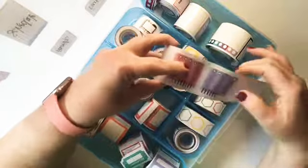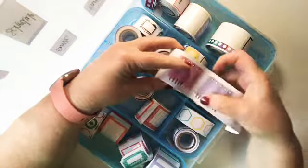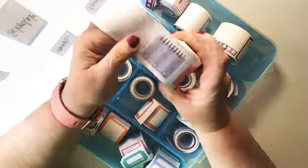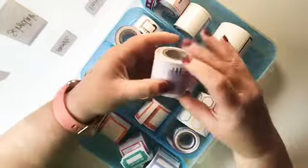And then this is the little planner checkbox, and you can use it this way, so that the rings are on this side, or you can use it this way, with the rings on this side and your checkbox here, whether you're a lefty or a righty, whichever way you want that to go. And those are beautiful pastel colors as well.